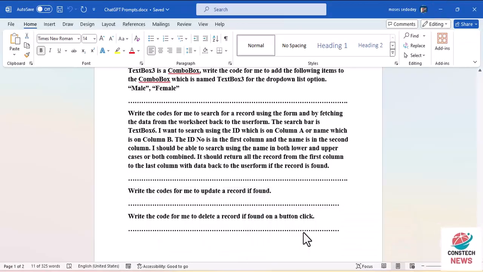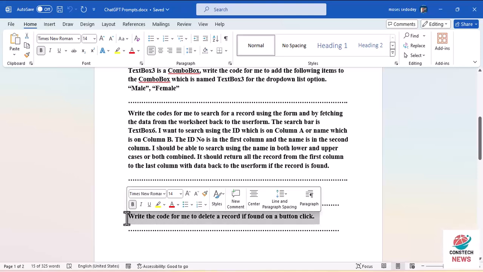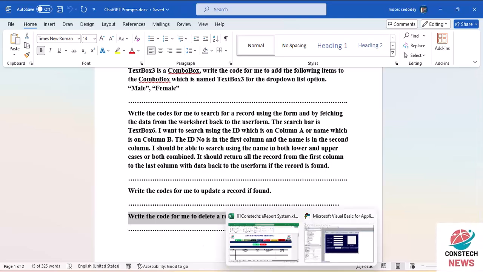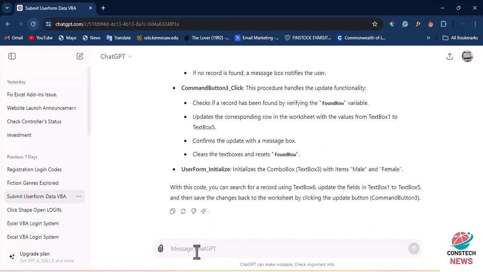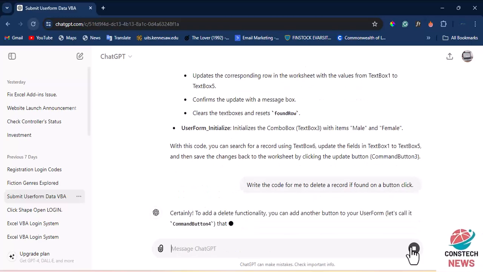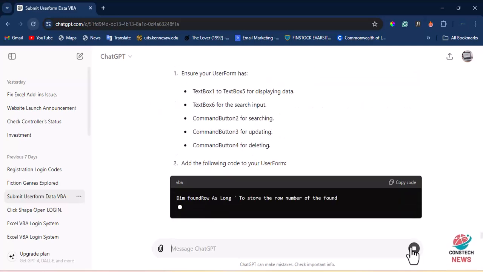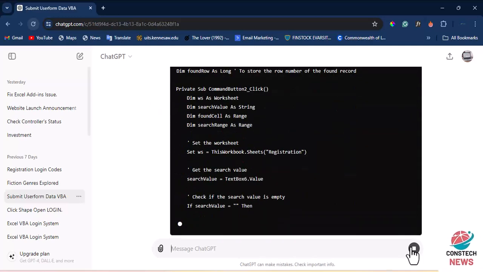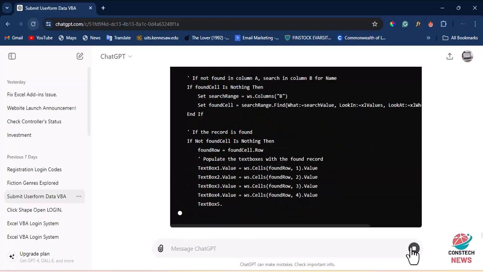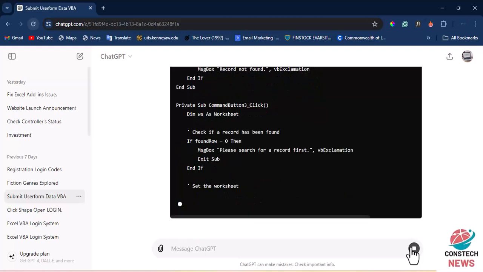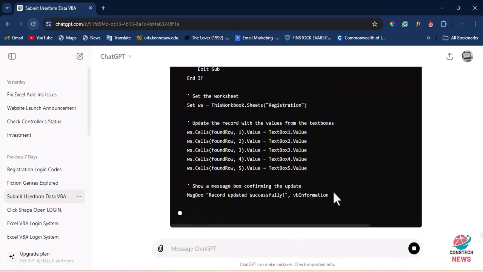So let's say, write a code for me to delete a record if found. I don't know why it's adding unnecessary lines of code to it.